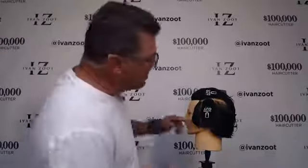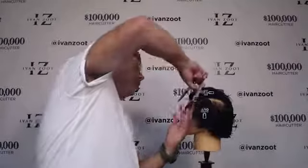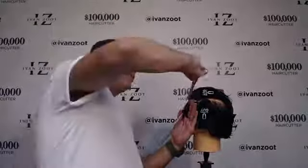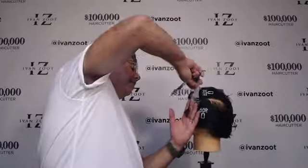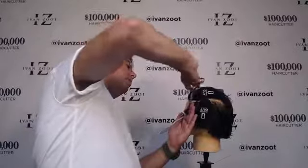This becomes very, very important because as we look to work with clean sections and partings, we look to consolidate just the hair we're working with. I take this section of hair, I draw it out, fingers follow comb, scissor follows fingers, grip and regrip. See how these skills one at a time are building on one another to help us lay a very clean foundation for the work that we're going to do. So sectioning and parting is another thing that I wanted to talk about.